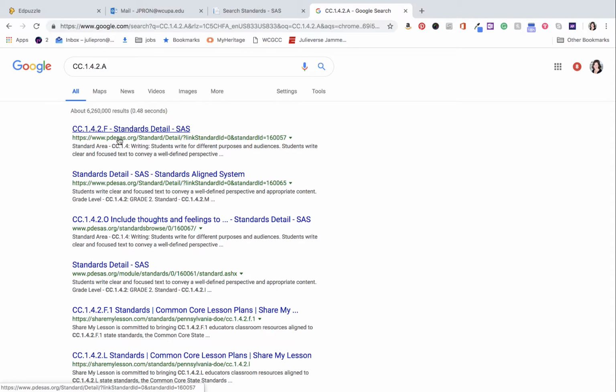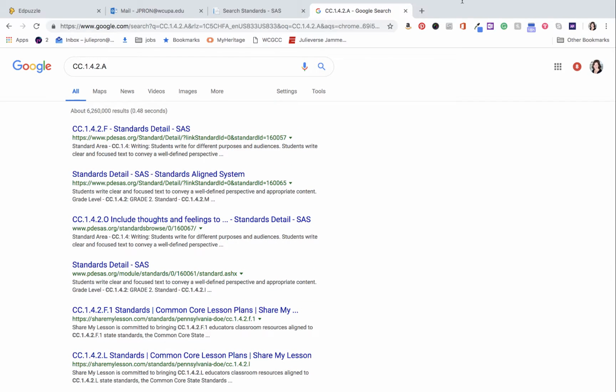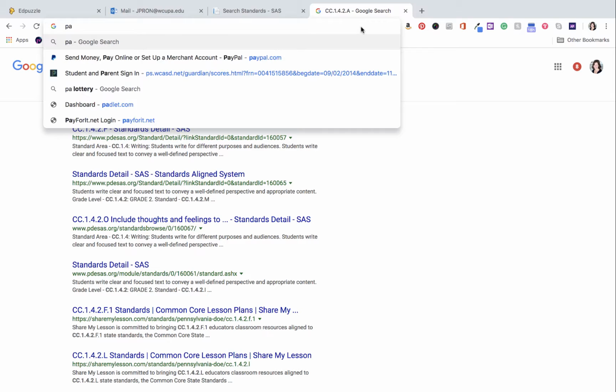This takes me right back to the PDE SAS, but down below, I'll find more information about teaching to that standard. Another thing I may consider doing is going back to the standards listing.